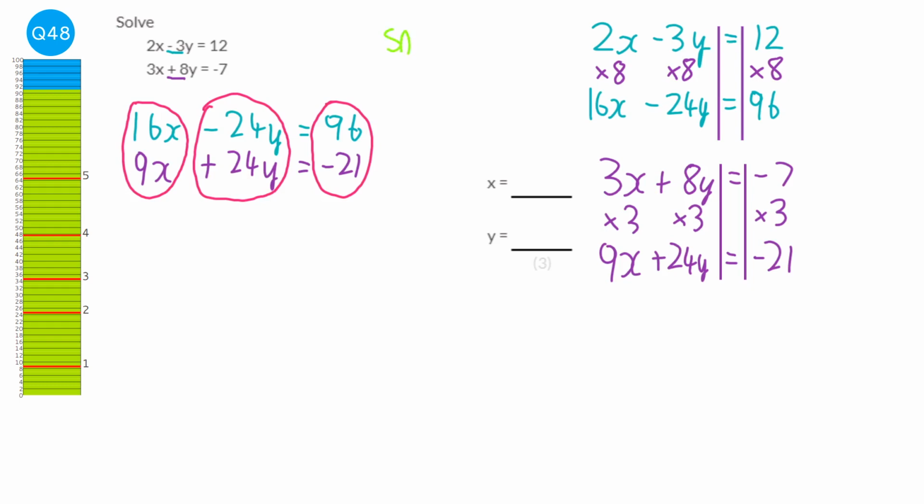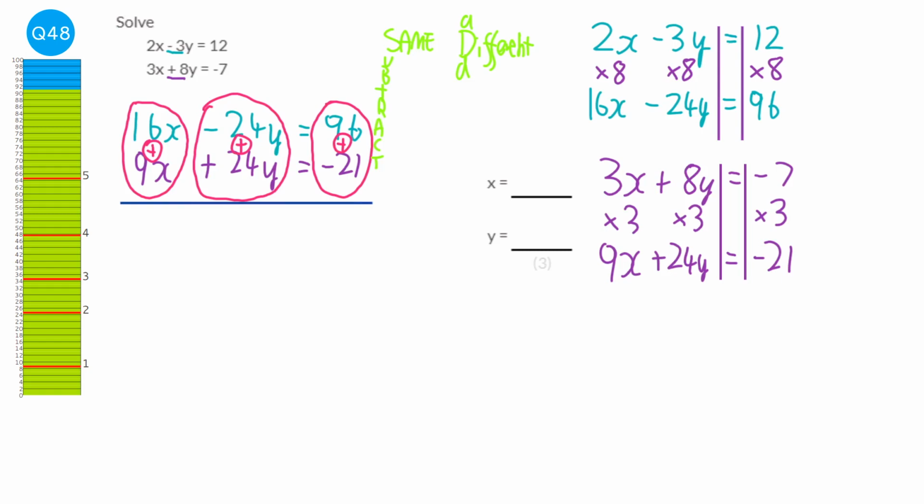And we look at the signs. If the signs are the same, we're going to subtract. If they're different, we're going to add. So S in the same is S in subtract. The D in the different is the D in add. Well, looking at them, they are different because the first one's a negative 24, the second one's a positive 24. So we are going to be adding. But we're not just going to add those, we're going to add all of them going downwards.